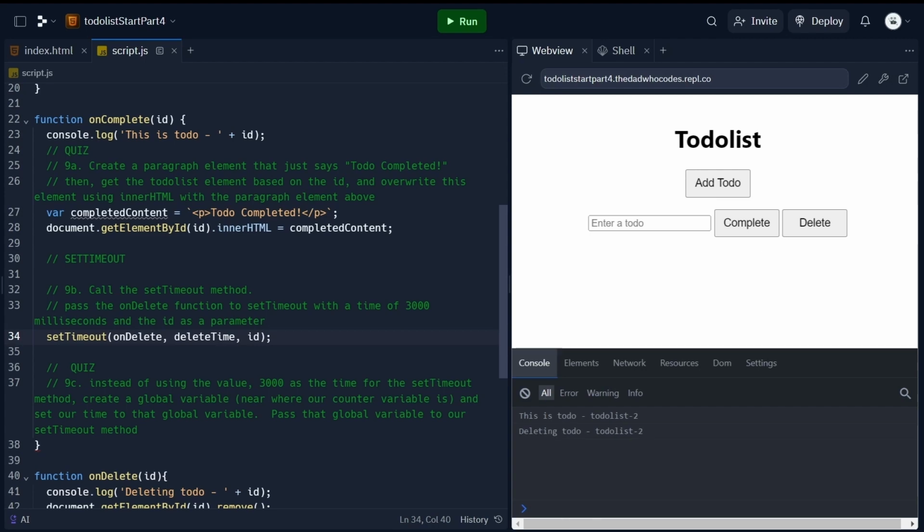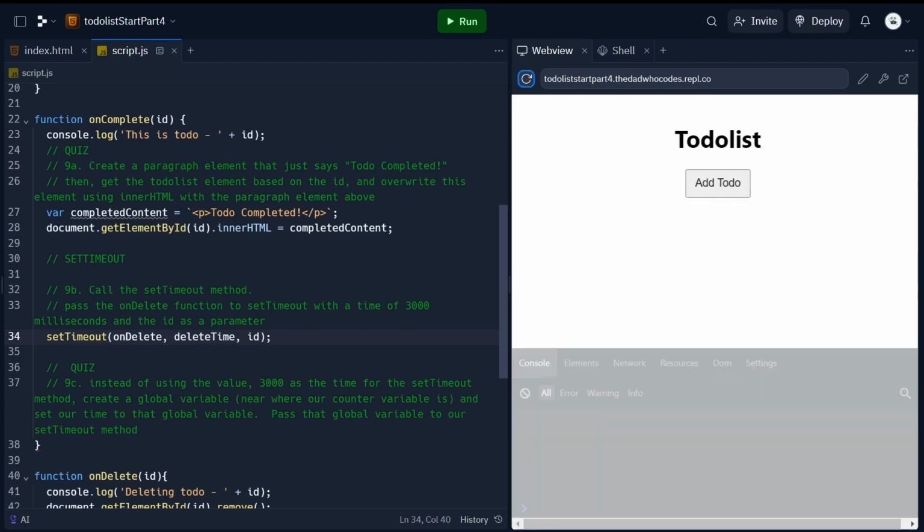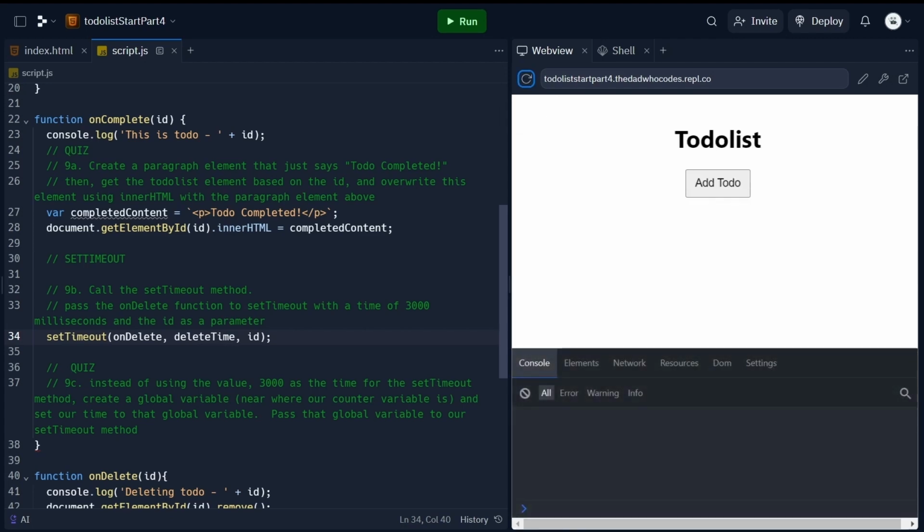So both our complete and delete buttons are working. The only problem we have is that if we enter in the to-do, so I'm just going to put one in quickly, make time to code when the kids are at school. And if I reload the Replit application, we lose our to-dos. So in our next video, we're going to be going through how to set up our application to save our to-dos so that we can retrieve them again at will.